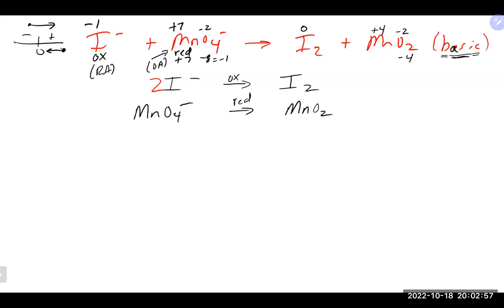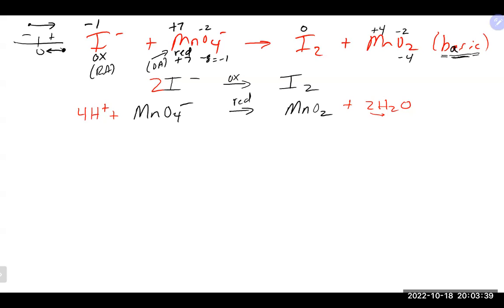Once we've done that, we are now going to move to oxygen. The first half reaction has no oxygen, so we don't need to worry about it. The second half reaction on the left-hand side has 4 oxygens. On the right-hand side has 2. Which side needs the water? The right-hand side, and we need 2 waters there, right? That will give us 2 more oxygens. Once again, because we added 2 waters there, we do need to go to the left-hand side and add 4 H pluses to balance out the hydrogens, so we're not short any hydrogens at that point. Any questions up to there?